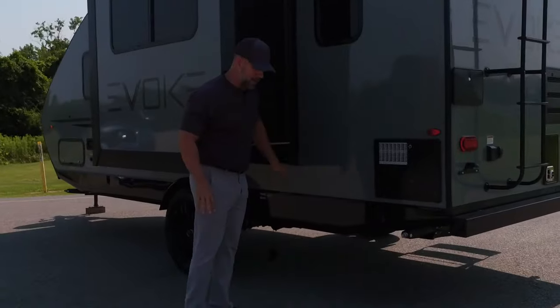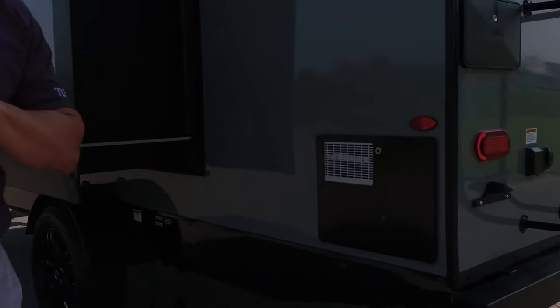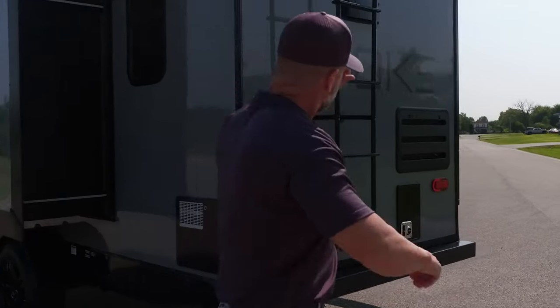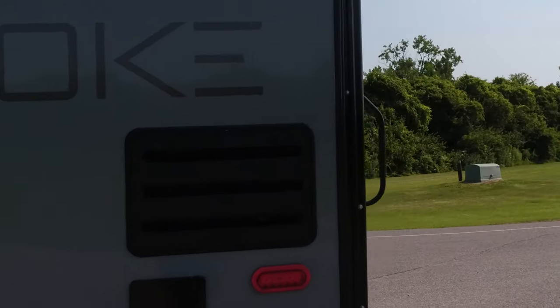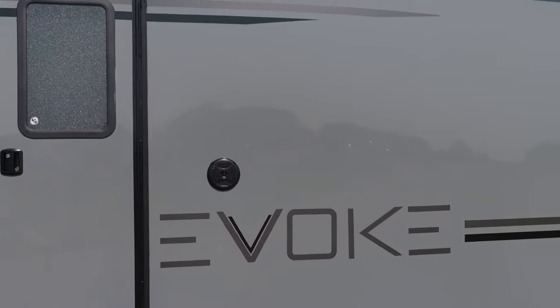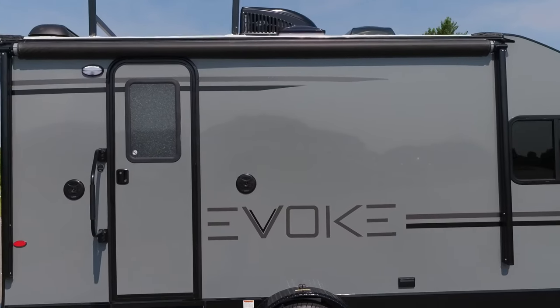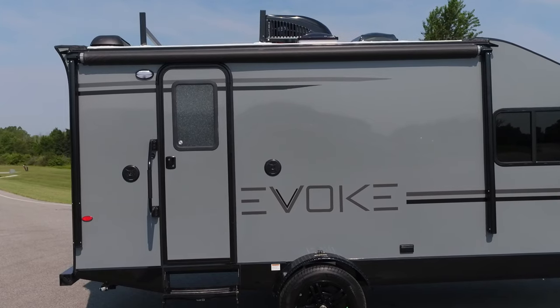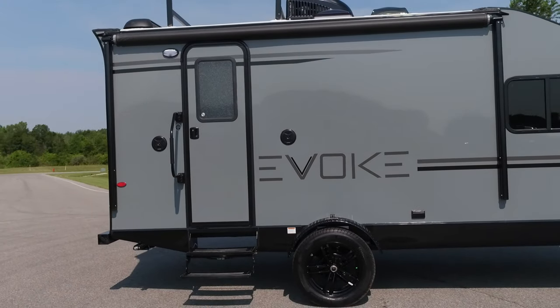We use slim rack slide-out mechanisms. These are Swintec on steroids. They're almost foolproof. They work extremely well, especially on these smaller slides. We just want to make sure that if you have a great camping experience, everything's working when it comes back in. Look up on the top — this one has an optional roof rack. You can put your kayaks, your bikes, extra storage up there. When you're working with smaller units, you already have limited cargo space. We give you a roof rack where you can put all the stuff to take to the river.